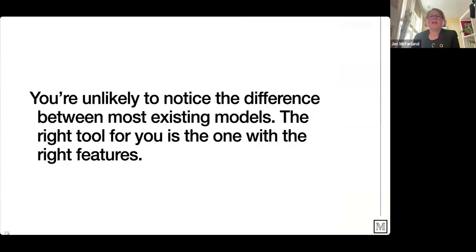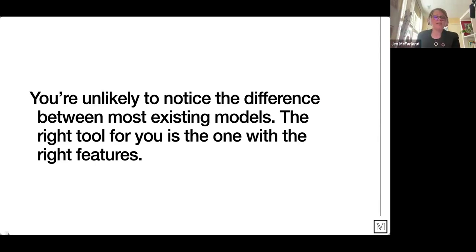Next up. The key here is, especially as these models get better and better, you're unlikely to notice the difference between these different models. It's more likely that your decision for choosing one model over another is going to be something like you really appreciate Elon Musk's humor, or you really want a more casual interface with your AI, or you really need it to be cutting edge, and so you want to use a GPT-4 kind of solution.